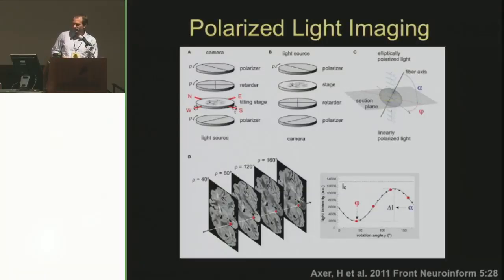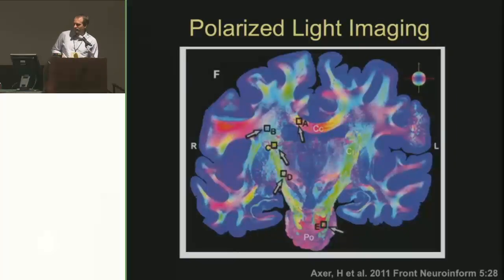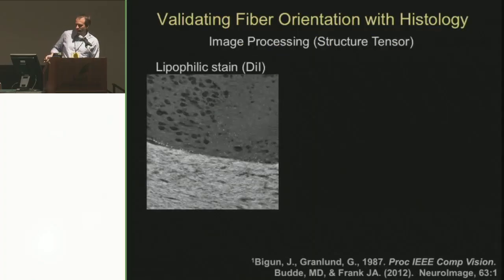Another technique that I'll just mention here is polarized light imaging, where one can use polarized light, myelin as a birefringent response, and you can use that by polarizing the light at different angles. One can get a map, in this case a whole brain map of the orientation angle at all points in the brain. It also does 3D. Although in the cortex here, where you see there's no myelin staining or relatively little, it errs on the side of the tissue being oriented through planes. So there are some limitations about needing myelin staining for this.